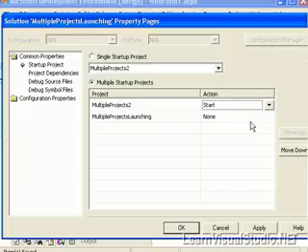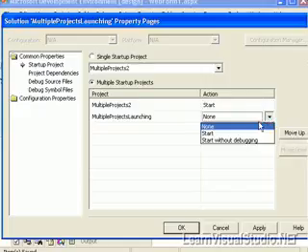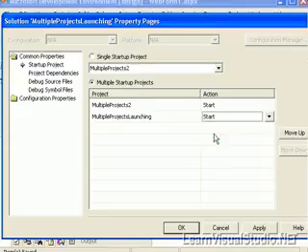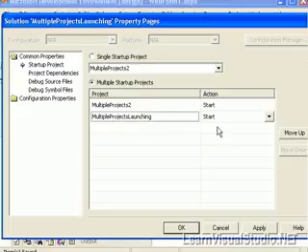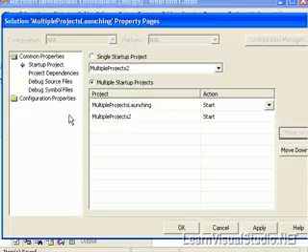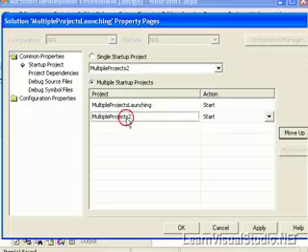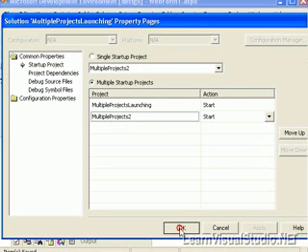In order to accommodate this, you can right-click on Solution and select Properties, and the Solution Property Pages pops up. Instead of the single startup project, which is currently Multiple Projects 2, we'll select multiple startup projects, and then we can select Start, and even Start without debugging, and select, maybe we don't want this particular project to start. In this case, we're going to select both to start.